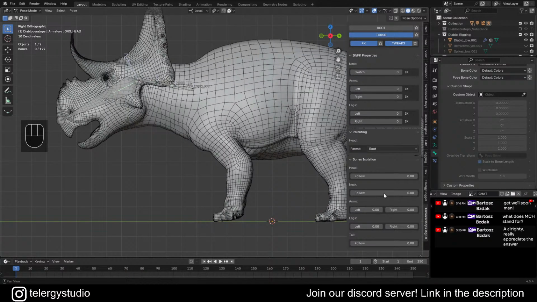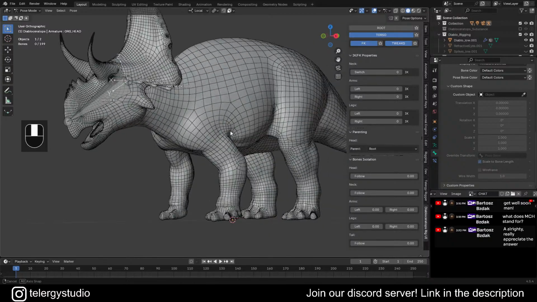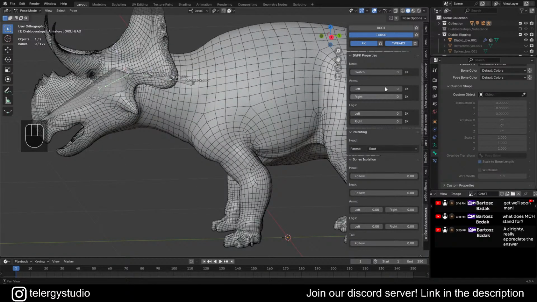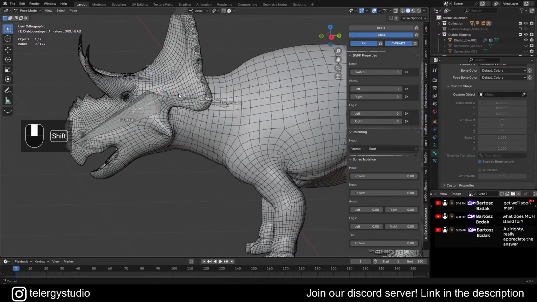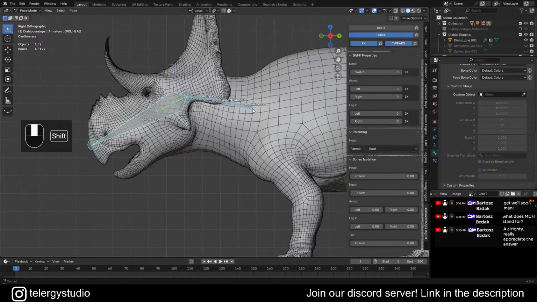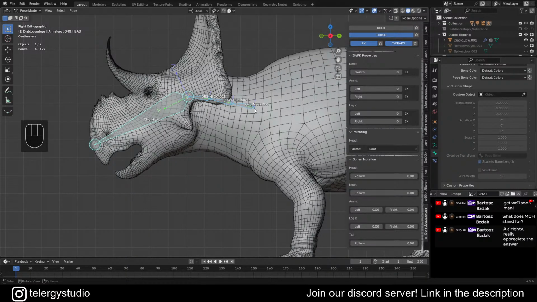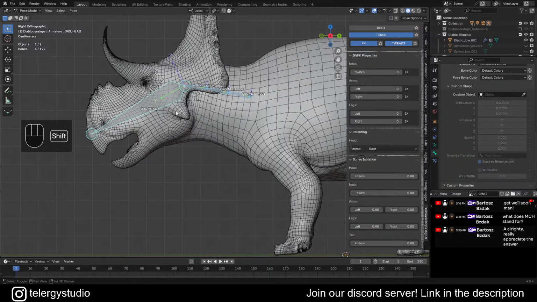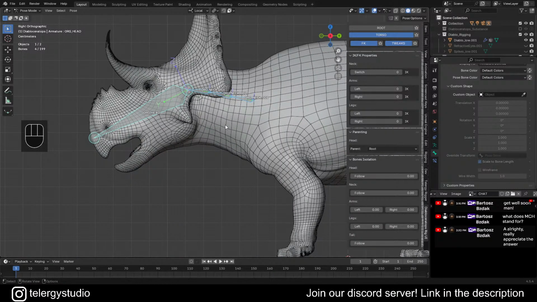So there we go. Now that we have it, we can use these properties, well, mainly these ones, that I'm going to work with right now. Okay, so we got the head and the neck all here. These are the ones that we're gonna need to make the IKFK switch for the head. So let's see. Got it.